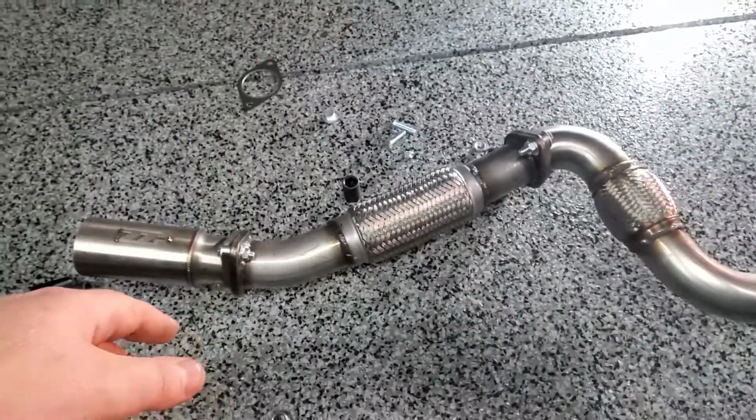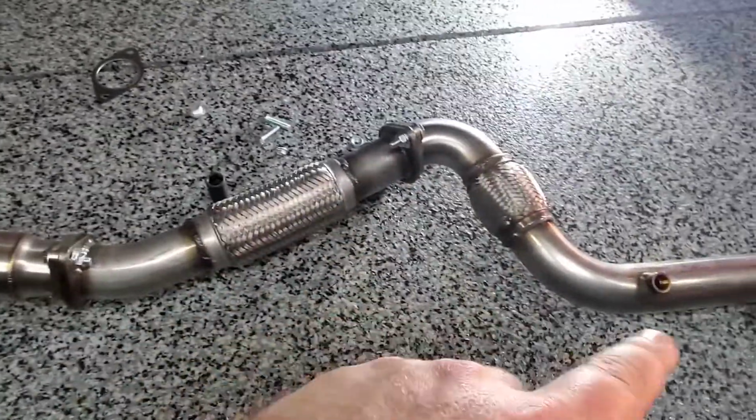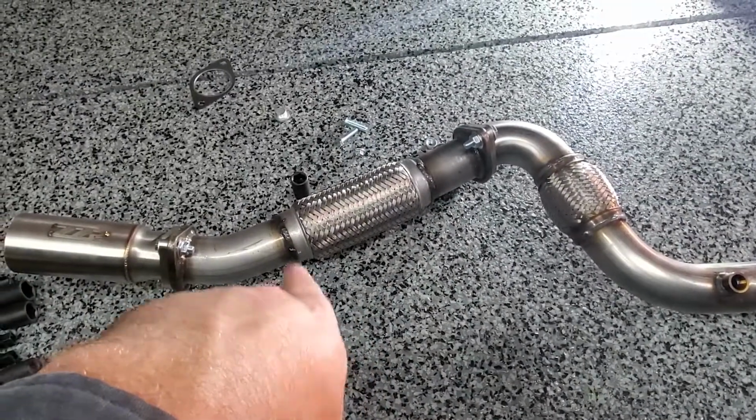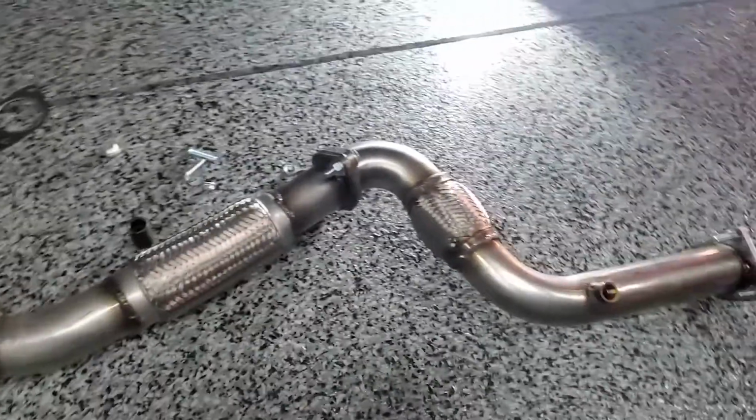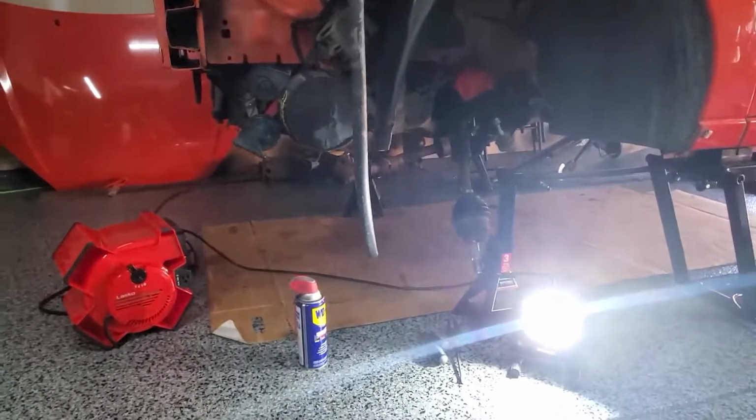But that's whatever. I am just now realizing that I forgot to exhaust wrap the whole thing. So I'm gonna call it for today until I get some exhaust wrap. And I was so excited to have it mounted up too.